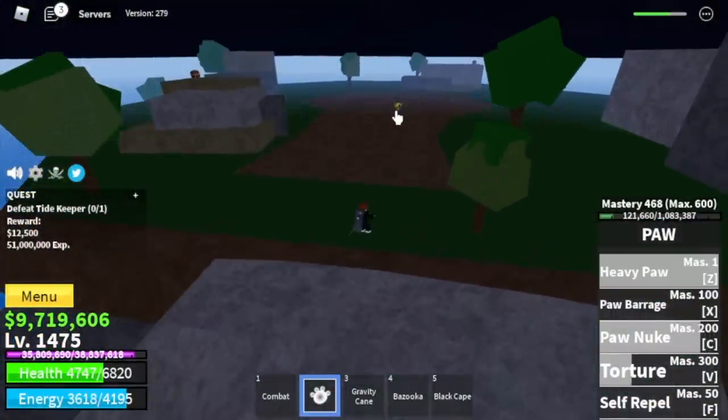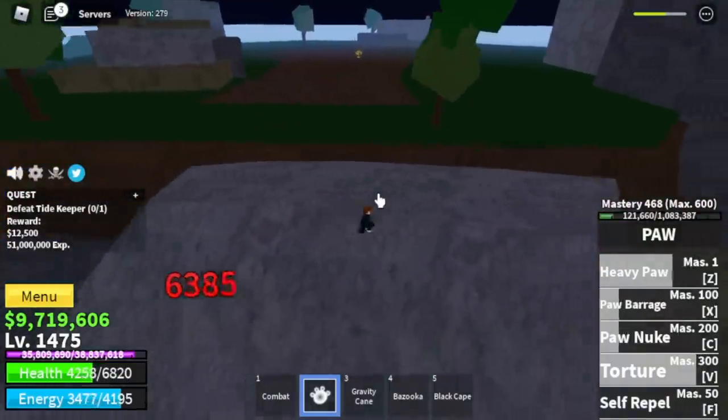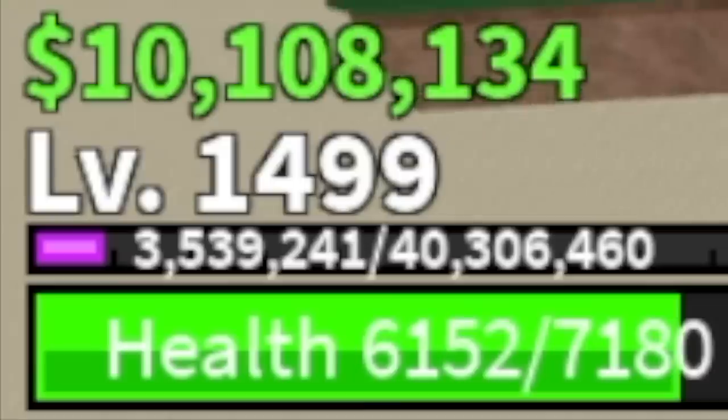With that strategy, he won't summon his sea beast. Sometimes he summons it, but rarely. So again, that's it for our strategy. Keep on defeating this boss until you reach level 1500.